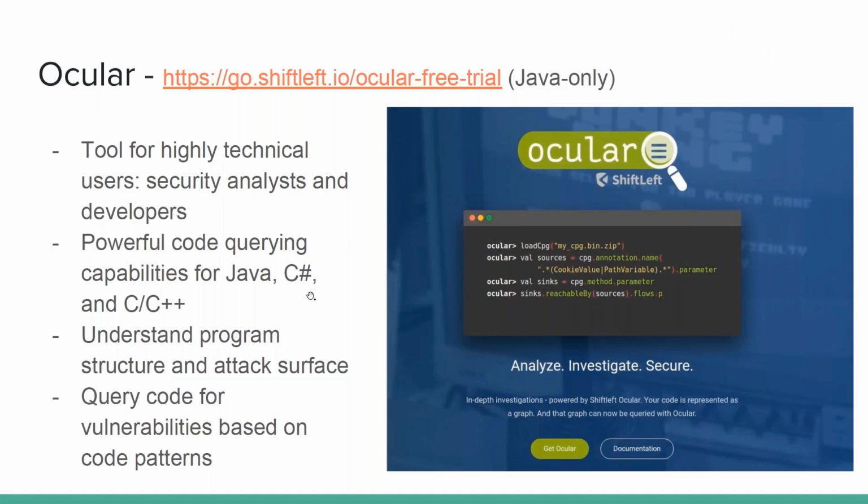The initial Joern was implemented for C and C++ using a fuzzy parser. At ShiftLeft, we actually recreated everything from scratch. And today we have code querying across different programming languages. And these languages are Java, C#, and C++. Now, if you download the trial version, you will only get the Java language frontend, but if you buy the full version, you get the other two as well. And there are some other languages in the works, but yeah, feel free to ask us if your favorite language or your target language is not supported.